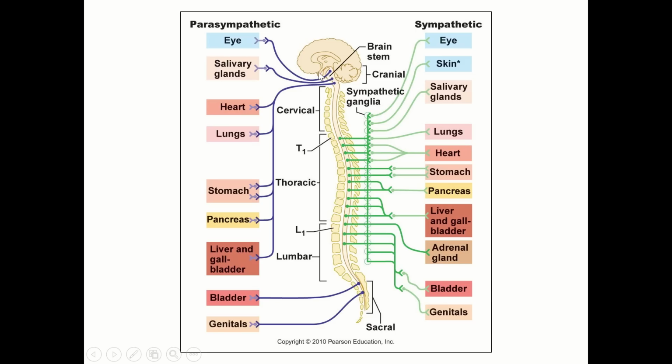And so that's why we called it the craniosacral division. You can see that the preganglionic neurons are very long and dark purple, and they finally synapse at the autonomic ganglion on very short postganglionic neurons. You can see that trend all the way down with all those purple parasympathetic neurons.